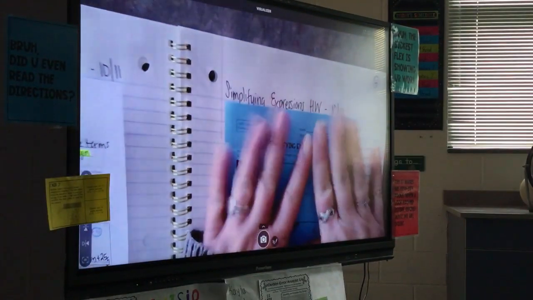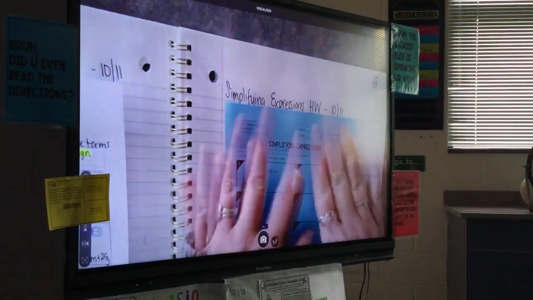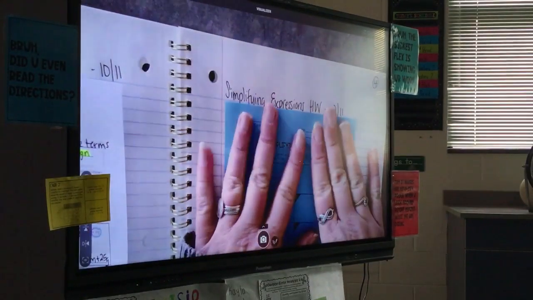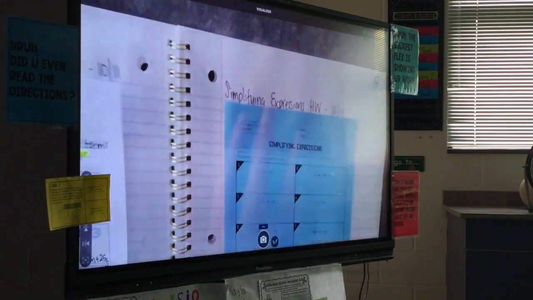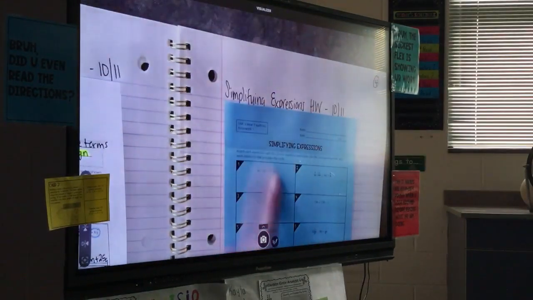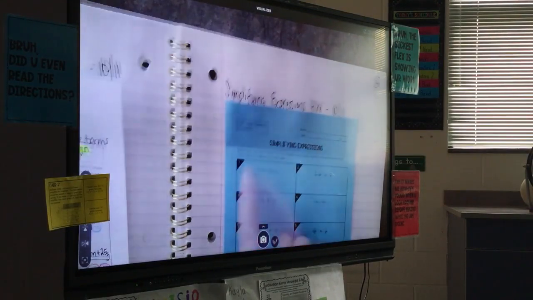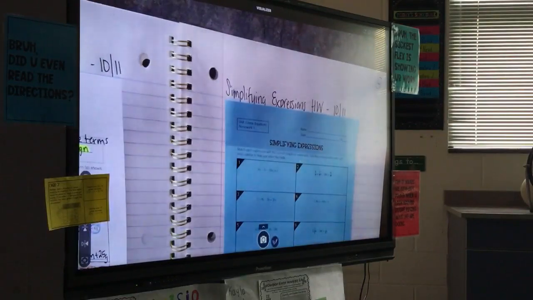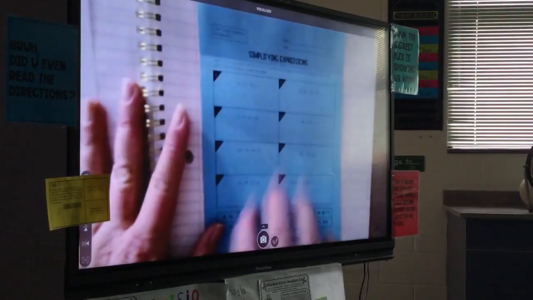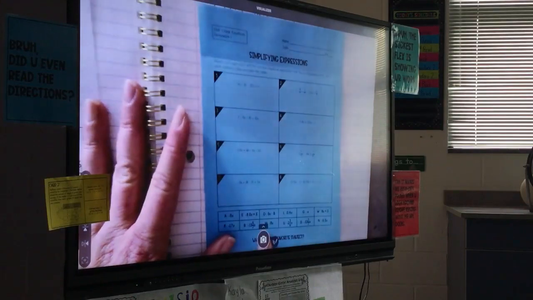You are working independently. If you have questions or concerns, hold on, put your pencil down for one second. You need to show me whether you're using a different color or boxes, circles, squares, whatever you want to call it. You have to show me your like terms here. Do your work on this side. Are you doing your work on this page? Do you want to get credit? Then don't do your work on this page. You can write your answer. Do not do your work.